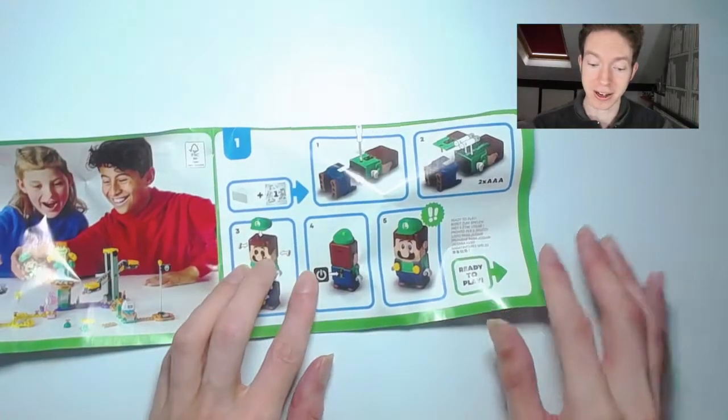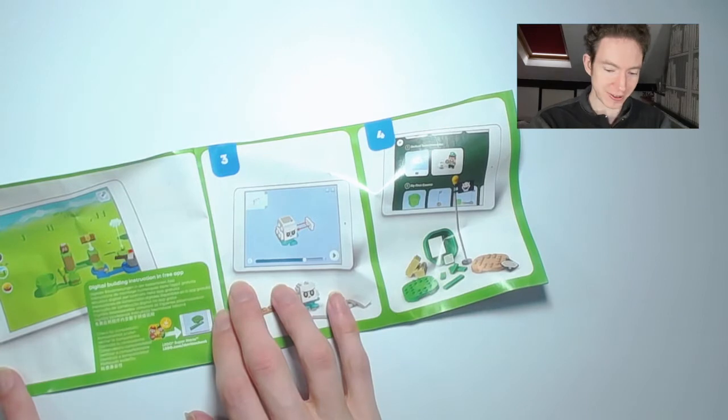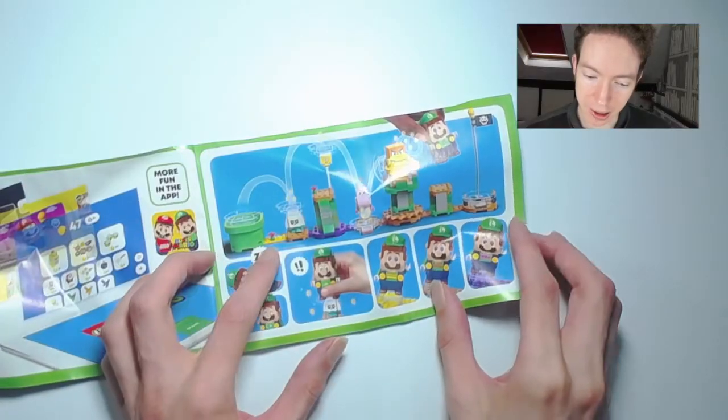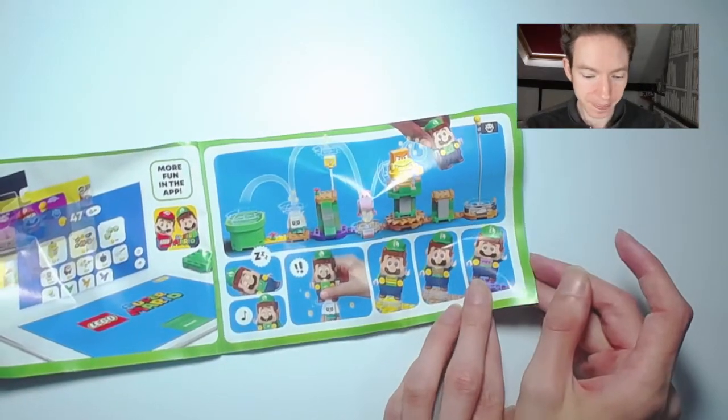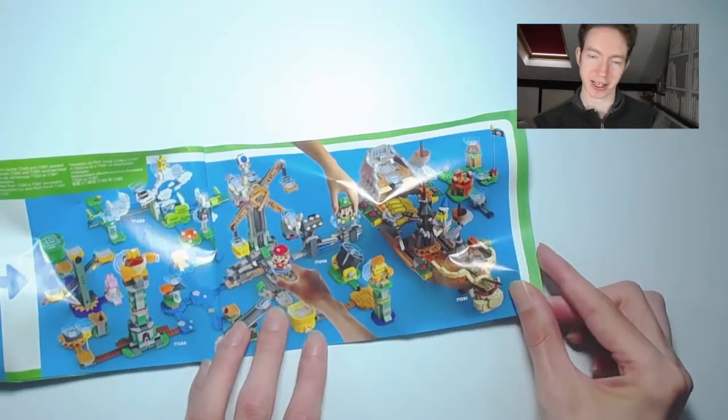So firstly it shows how to build Luigi, and then it encourages us to get the latest version of the app. Of course, if you're like me, using the phone, we can actually use that. There is another way. If you go to the LEGO website, it actually gives you everything you need to know. And then here's a little look at kind of how you play. And then kind of an idea of the expansion sets that are available.